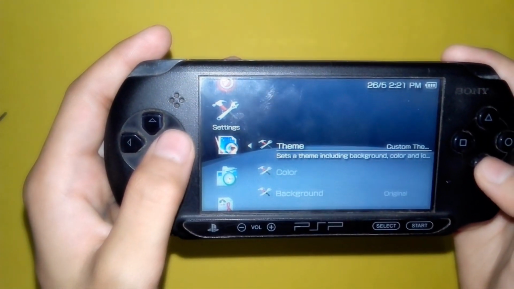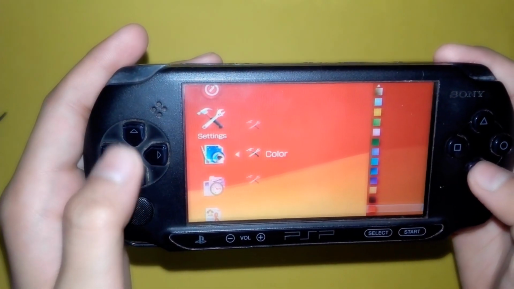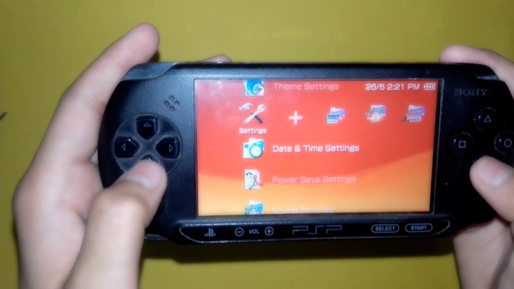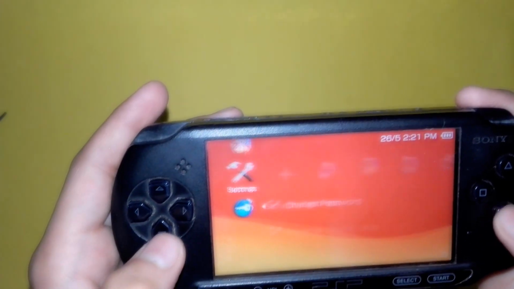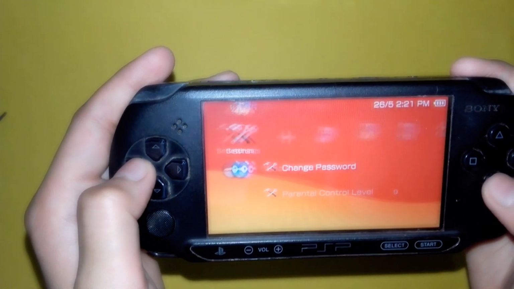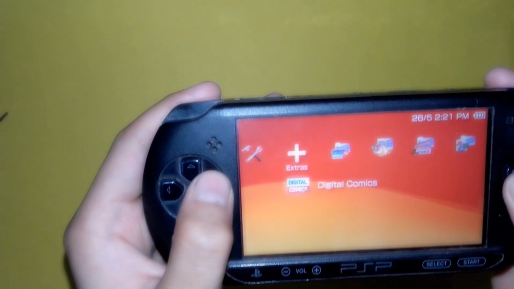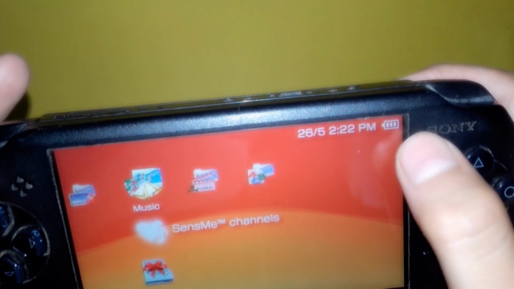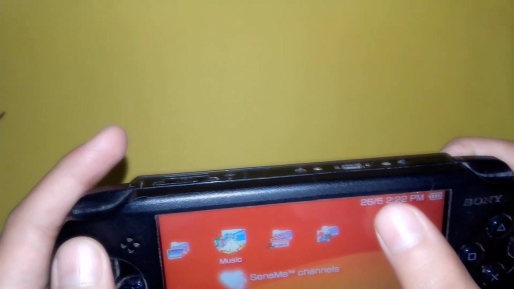Let's change the theme. We will use orange color because our logo is also orange. Date and time setting, power save settings, sound settings, security settings. Here we can use a password, but I will not use it. It will take so much time. So this is the time indicator, battery, and this is the date indicator.